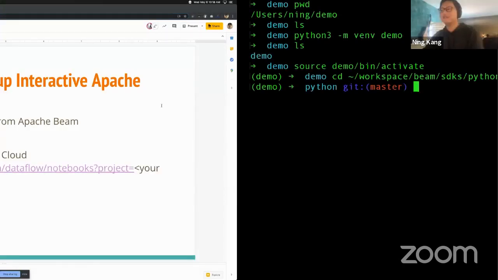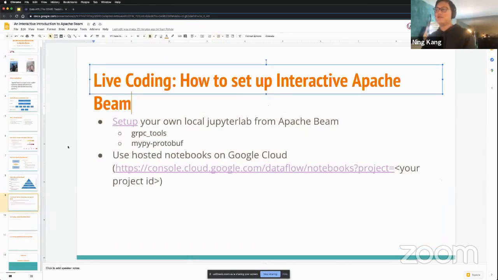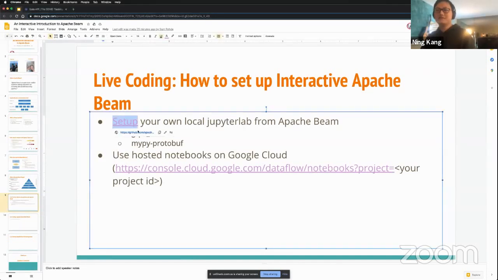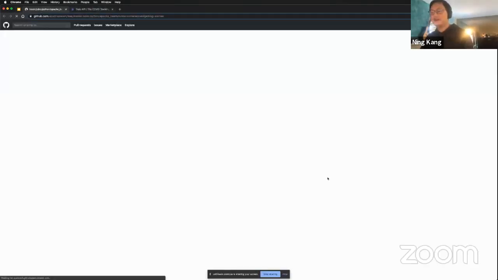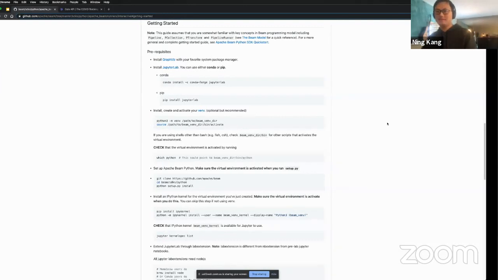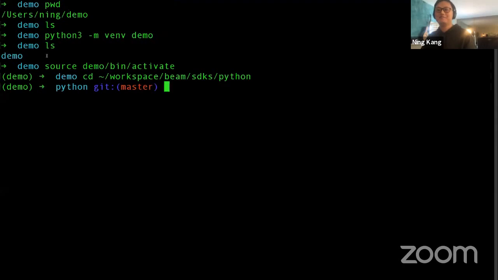First we want to set up a local JupyterLab and install Apache Beam from the source code from head. There is a page on GitHub where you can figure out how to do the setup, so I just go through it. I've already created a demo virtual environment here, and I've already activated it.